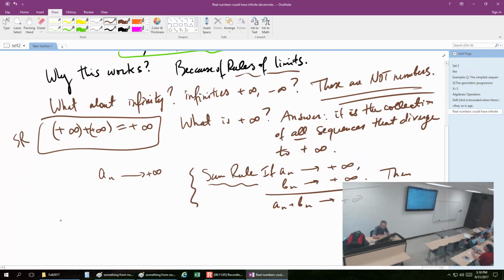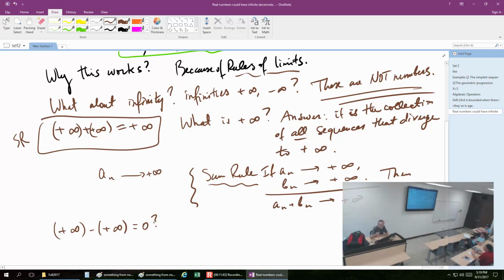And then what's the bad news? What if I try to subtract two infinities? One plus infinity minus another plus infinity. Zero. Well, is it zero? Any other ideas? I think the answer isn't really findable because infinity plus infinity can equal infinity. But what happens if you subtract infinity? Wouldn't it make sense for it to be infinity? It could be infinity. It could be. It could be zero too.